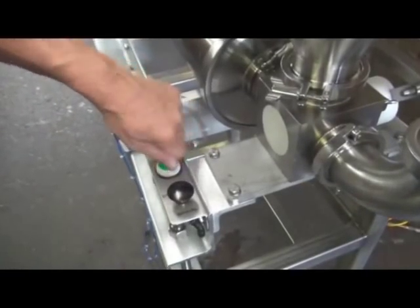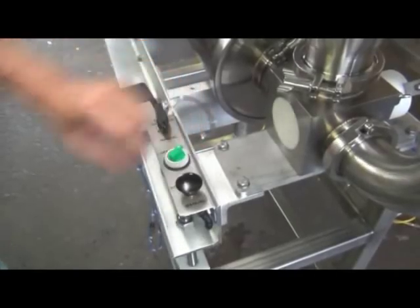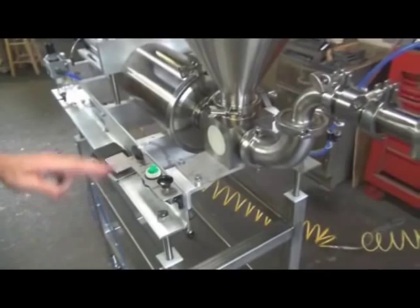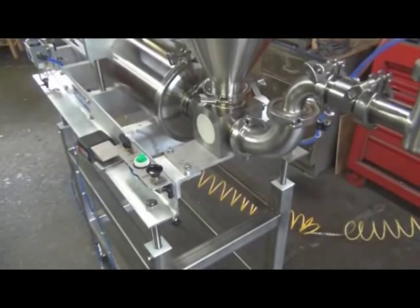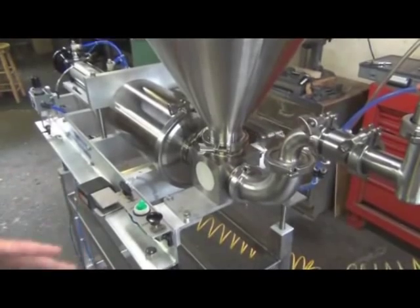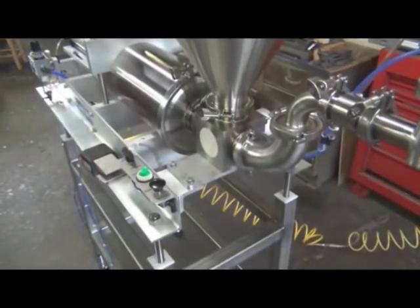Now what we're going to do here, we'll turn it off, we're going to go to manual mode, we'll come on, and that's actuated by this push button. So each time you hit that button, it'll go one stroke. We have it set to still at the approximate speed that you're going to want.